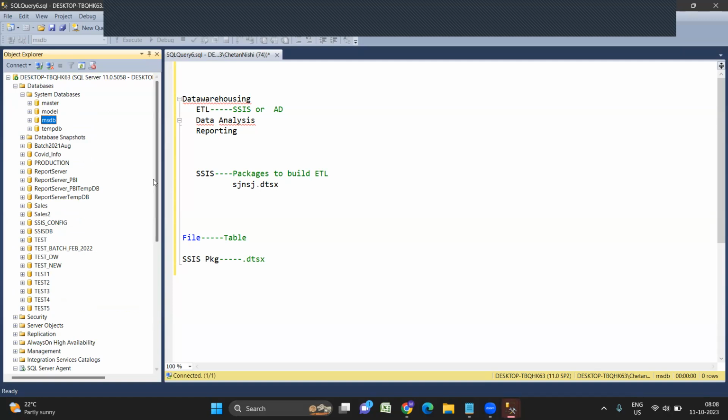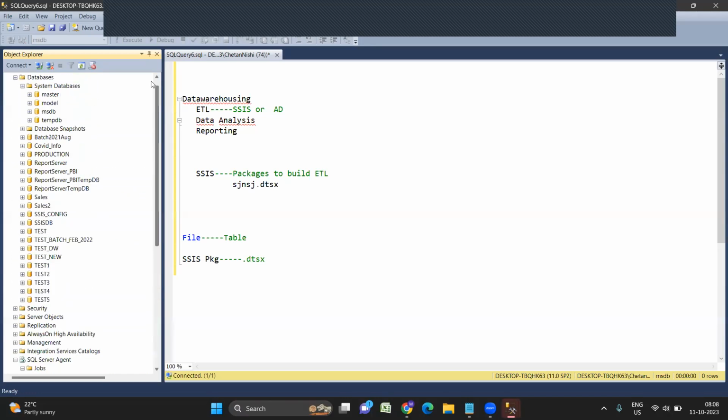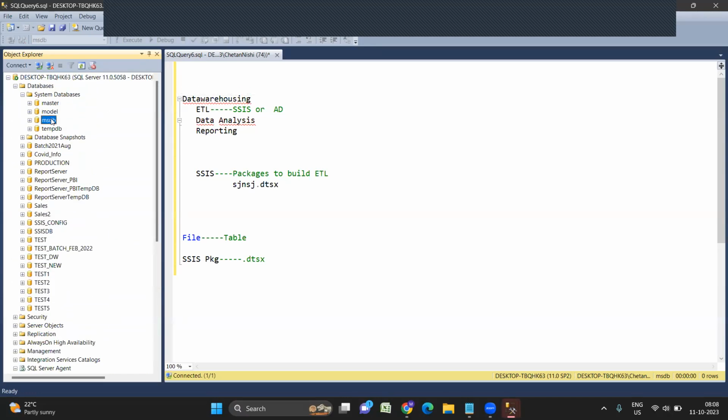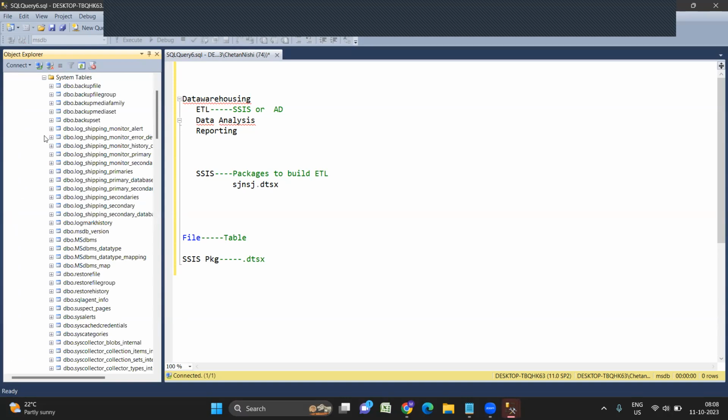Please count how many jobs are available. I will show you in which table these jobs information is available. 21. So let me expand this MSDB database and we'll check. See here, tables, system tables.